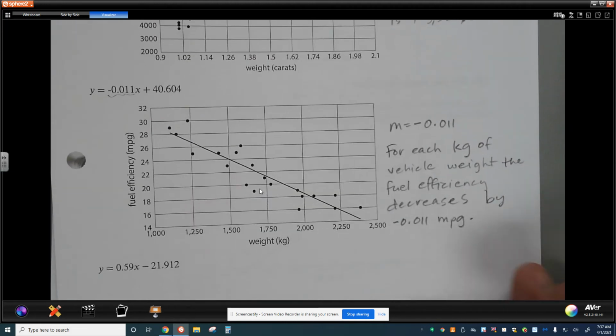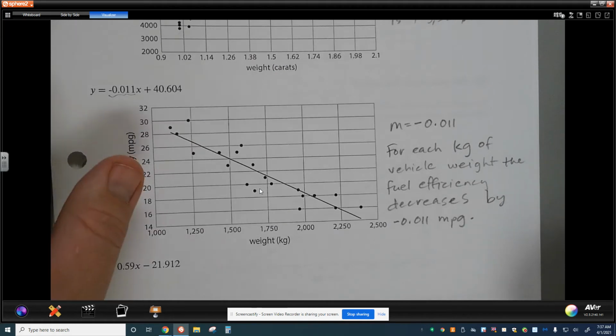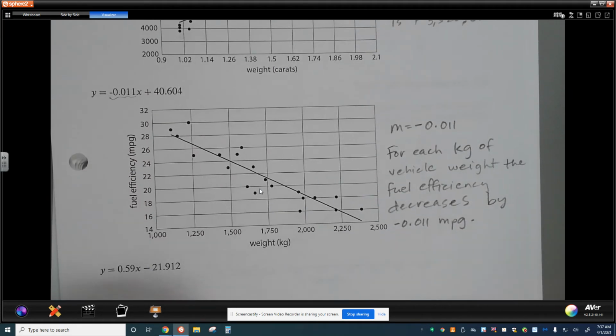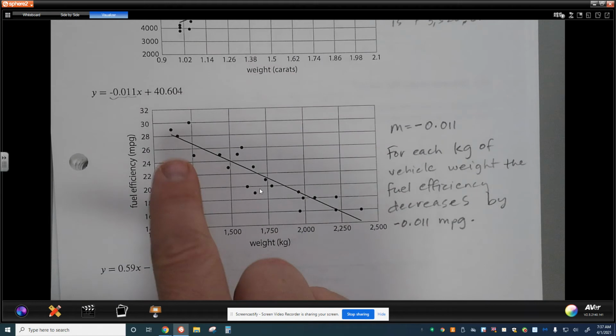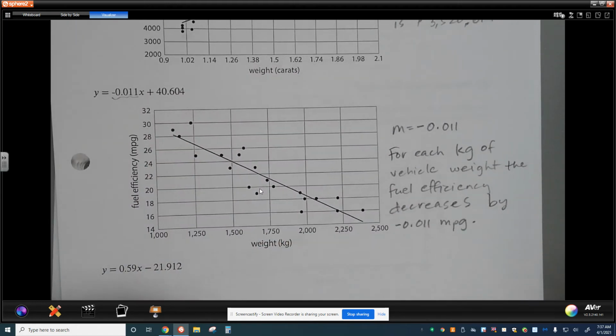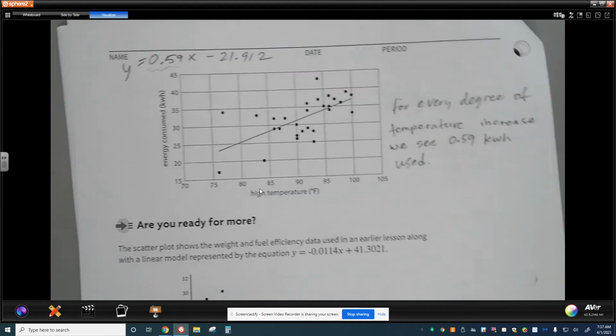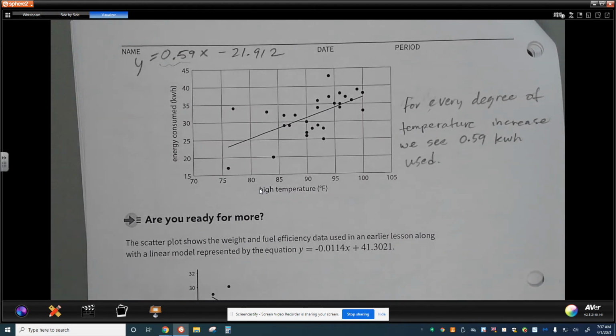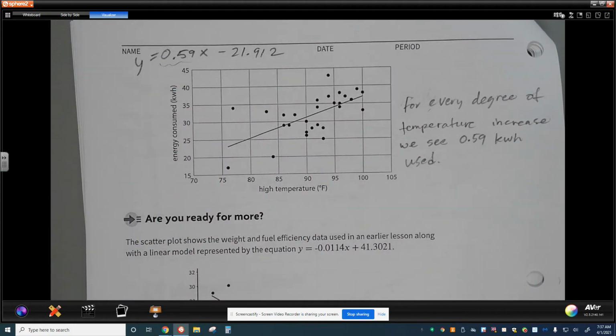We also see that the prediction is that as the weight of the car increases by every kilo, the model predicts that we're going to decrease by a certain amount of miles per gallon. And then likewise with this, it's just a prediction for the path. It's what sets our energy rates as far as how we sell or how we buy those values. So I think the easiest way to find the slope for each of these situations is simply to look at the equation and look for the value next to the X, that coefficient of X.